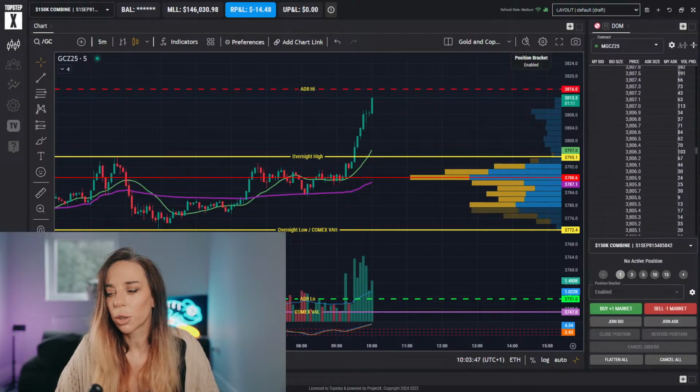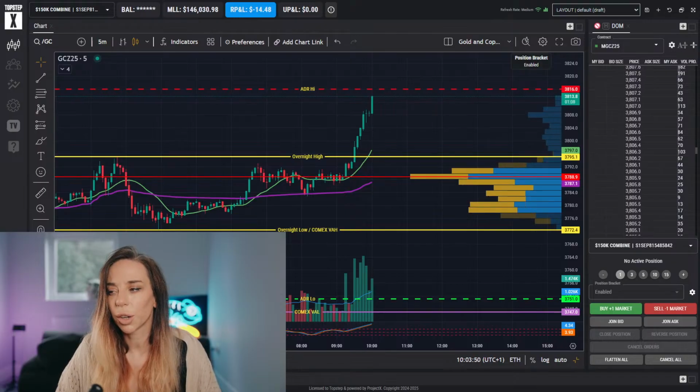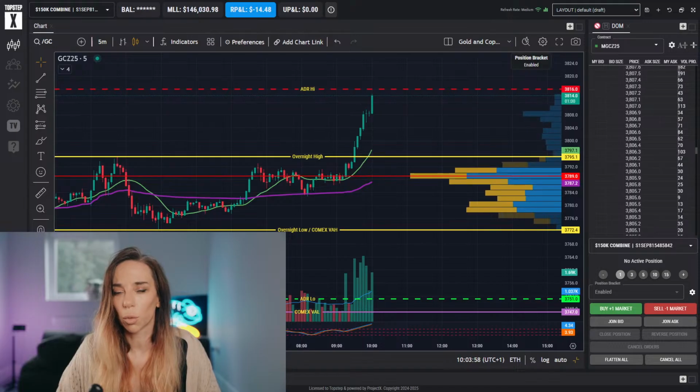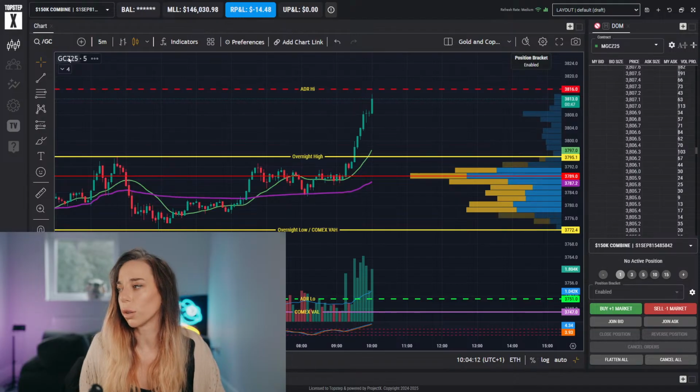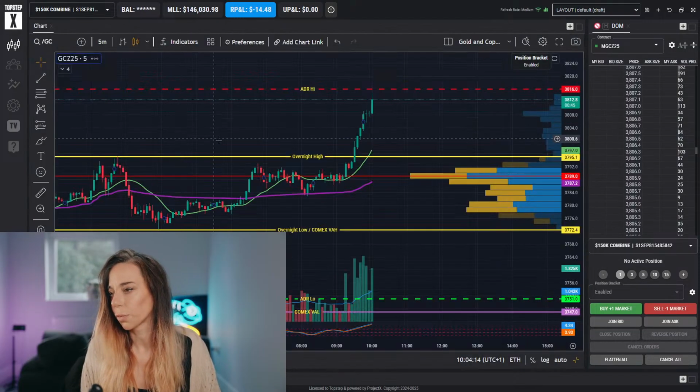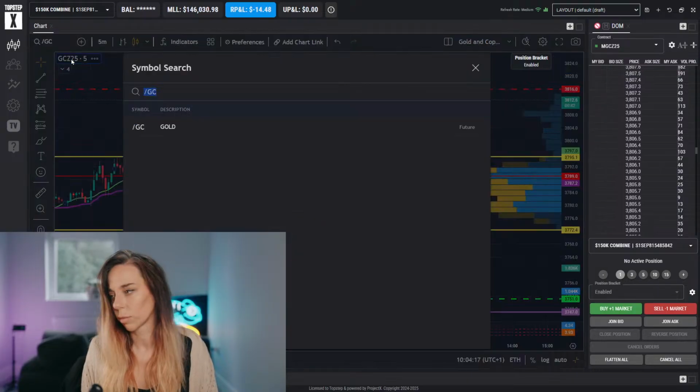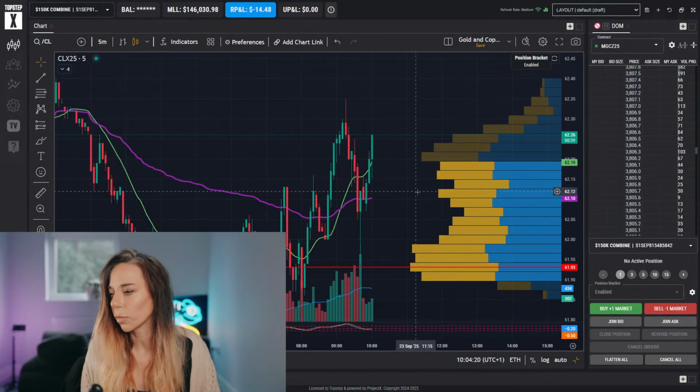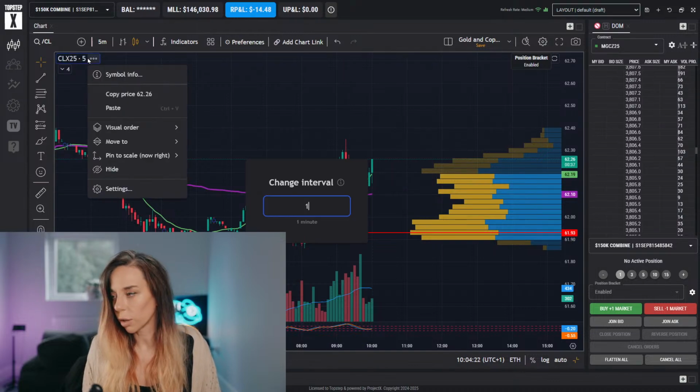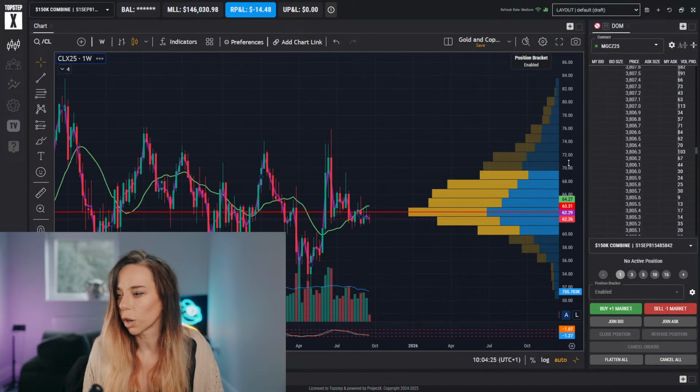The only time I do that for income is if we are in a range-bound market. That is something you can explore as a strategy when the markets are clearly in range, which is the case for crude oil a lot of the time, which is the reason why I do write options on crude oil, but I need it to be around the edges of the weekly range. So if we look at crude oil, let's try that again. We look at the weekly chart on crude oil. This is a new contract, so I don't know what this is going to look like.